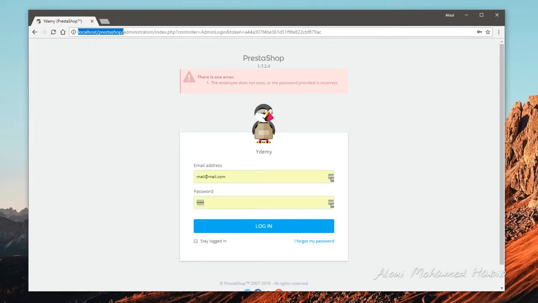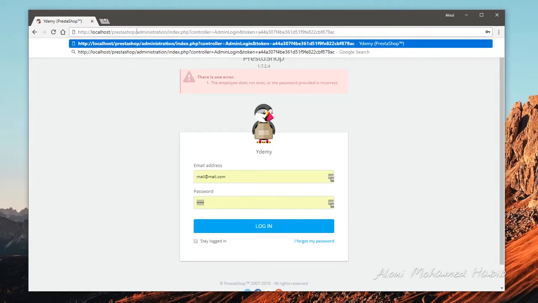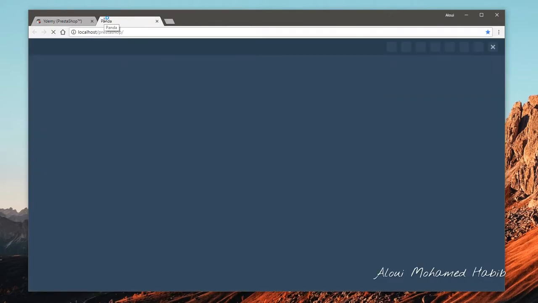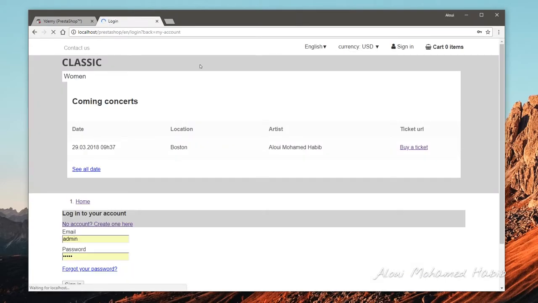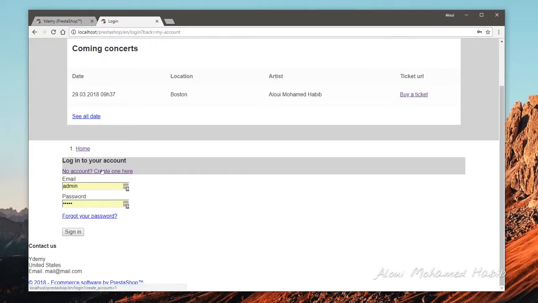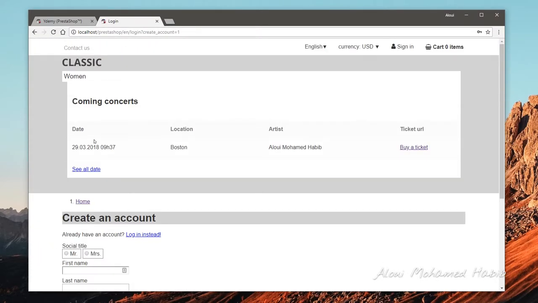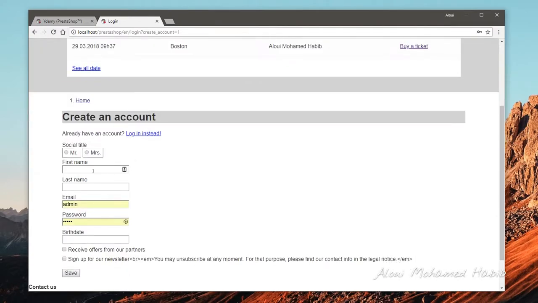You need to go back to the front of the page, the front office of the website, then go to create a new account, and you get the idea. We'll be stealing that password. Okay, now let me just create a new one. Doesn't matter, the website's still under building and it's used for the series, so it's kind of messy.